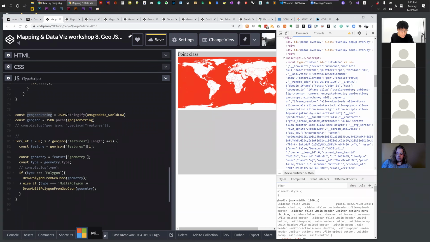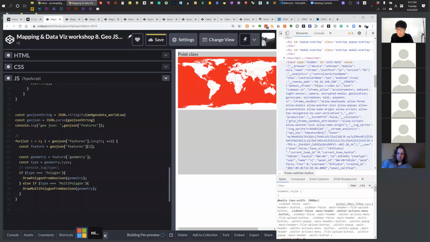Anyhow, we import the GeoJSON describing all the continents on the globe, and then we stringify and then parse it. So we eventually expect the GeoJSON here.